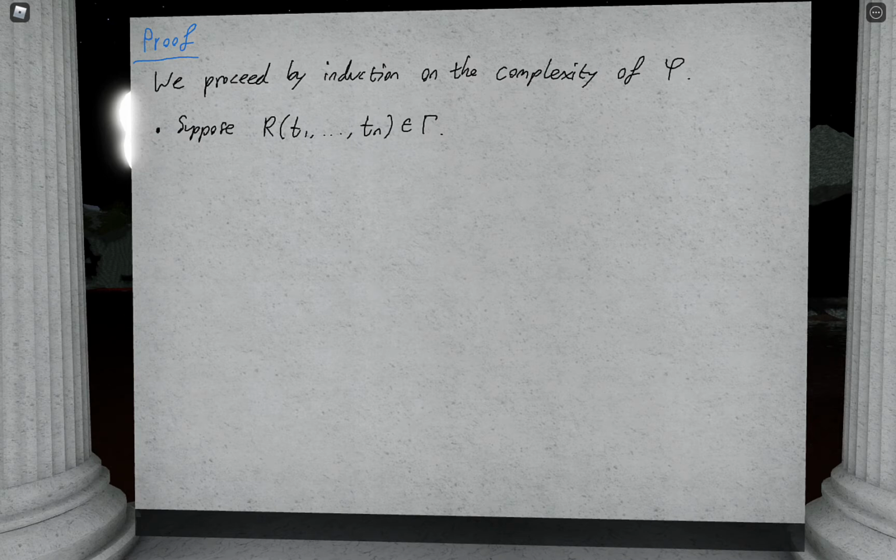And the first part, part 0 of the lemma, was showing that this was equivalent to the statement that gamma proves R of t1 up to tn. So it's in the set, so I can prove it from the set, and the proof of that is just the trivial natural deduction proof, which has this formula as the sole premise and conclusion.